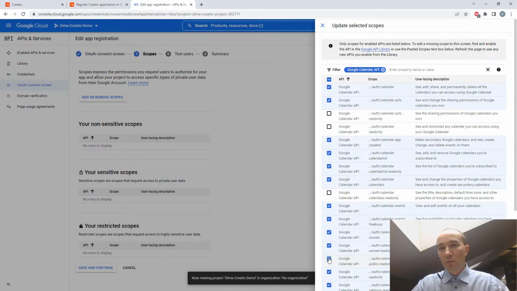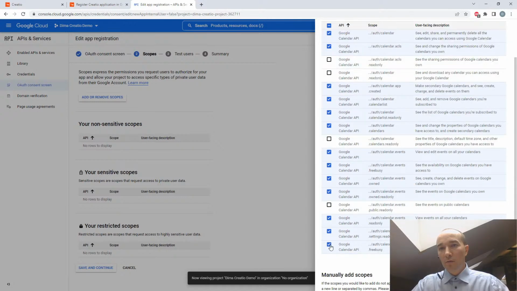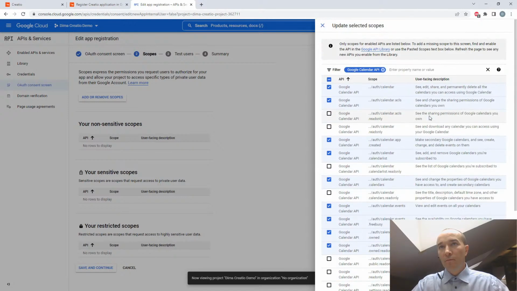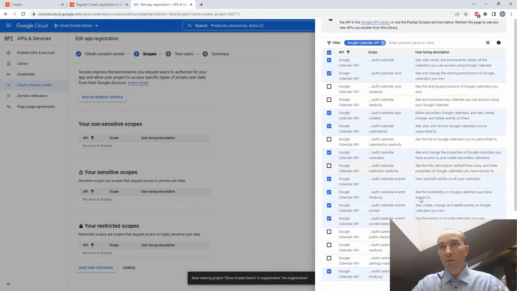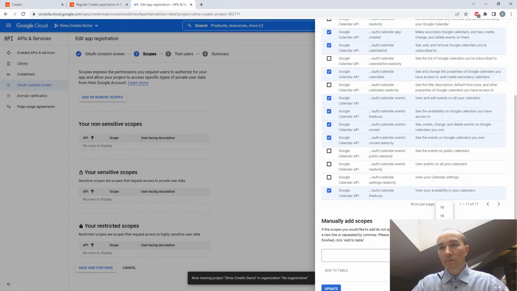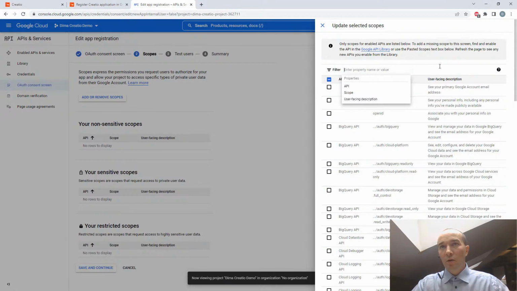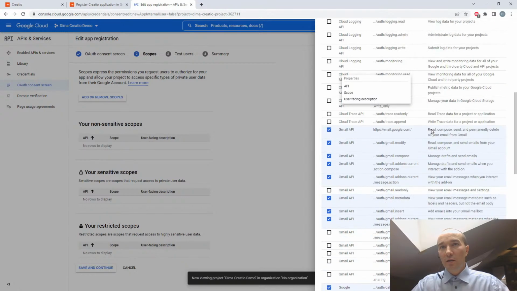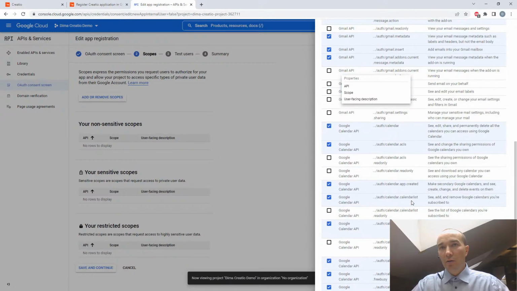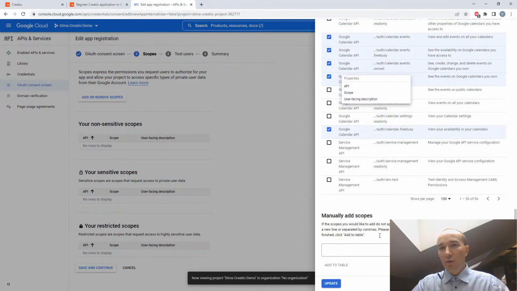It takes a while. I hope I did everything right. So now we have set up Gmail and calendar except read-only scopes.